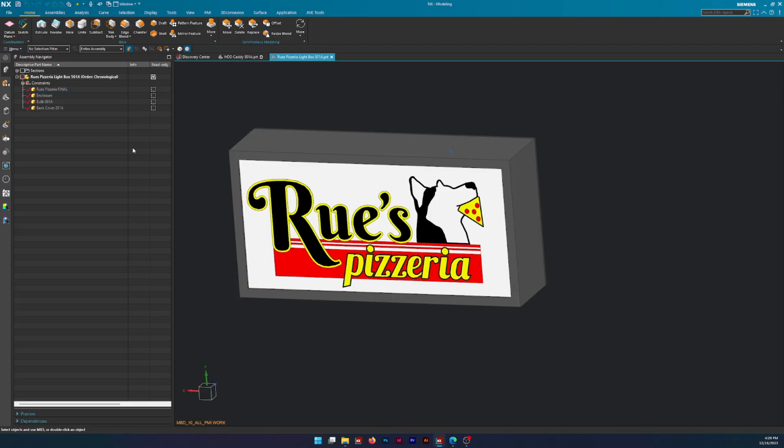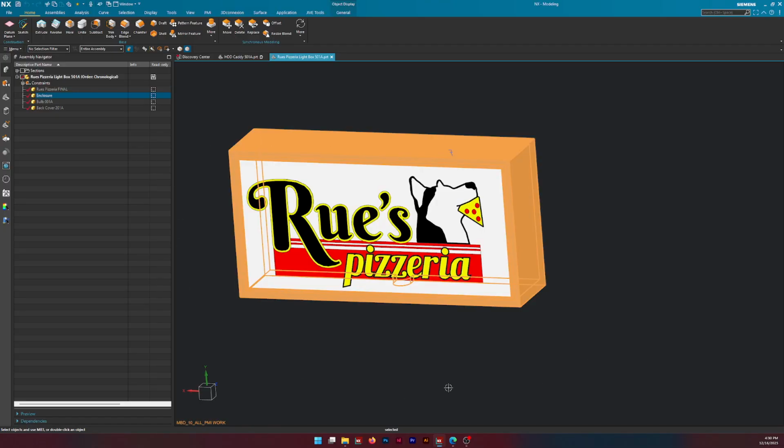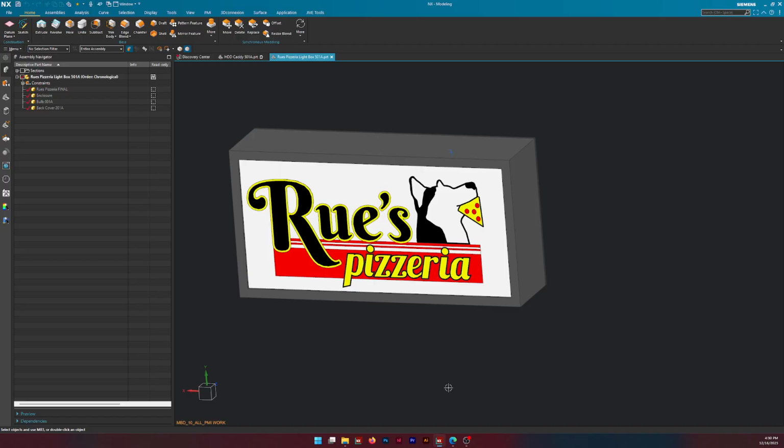Now, if you're already familiar with Wave Geometry Linker, then you know that in order to create a Wave Geometry Link, you usually have to make an assembly. You have to add this to the assembly and then use Wave Geometry Linker. But the problem with that is that you're then making all of these empty assembly part numbers for absolutely no reason. So let's see how Wave Mode would work.